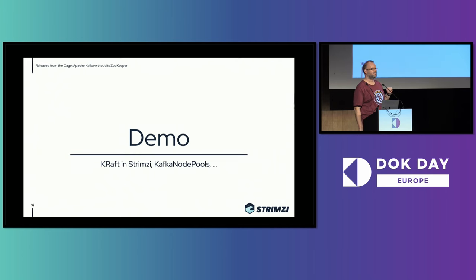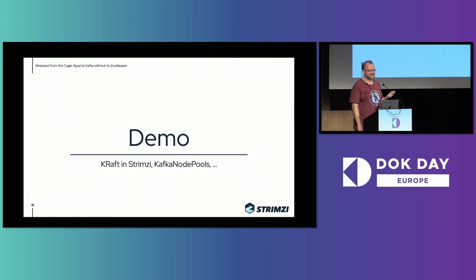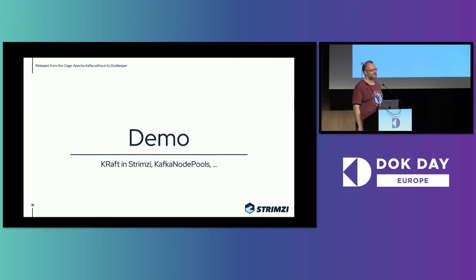I hope that one day we get to automatically triggering Cruise Control balances when these changes happen. To be honest, we don't have that yet — it's only something we're planning and talking about. One reason is that we spent the last few years working on KRaft. It's a good point though. Already today, you don't have to use Cruise Control APIs directly with curl. We have custom resources you can use to trigger node removal, so while it's not completely automated, you can write a simple shell script to handle the automation yourself.